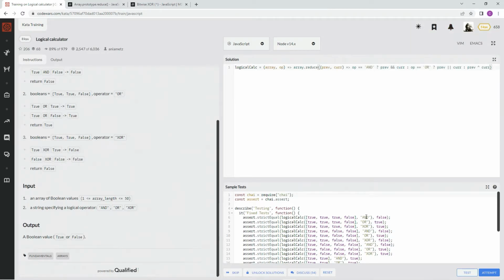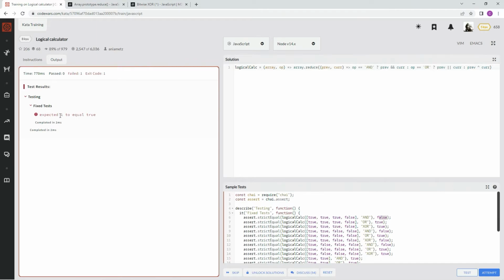All right. And so let's say it's and, oh, the first one is and. So this is going to be prev and cur, and then it's going to say, oh, those are both true. So it's going to go again and say prev, which will still be true, and cur, which will still be true, and then and cur, which will be false, and then it'll come out with false. But that's not exactly what's going to happen. Let me show you.